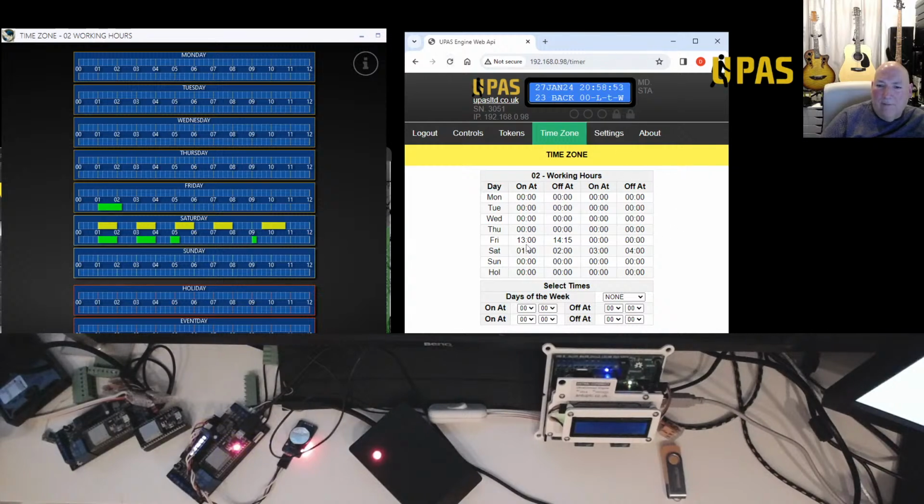And we've got only showing the earlier slots, those 2 and that one on the display, because it can only do 2 slots per day, this one. But from this web interface, you can only manage 2 slots. From here, you can do multiple slots. So if you want to do a multiple slot time zone, you do it from the main software. If you want to do it from the web interface, you can have a morning and an afternoon one, or any juggle in between that.